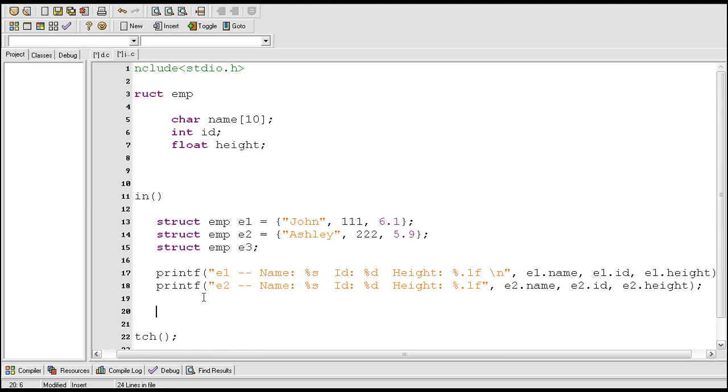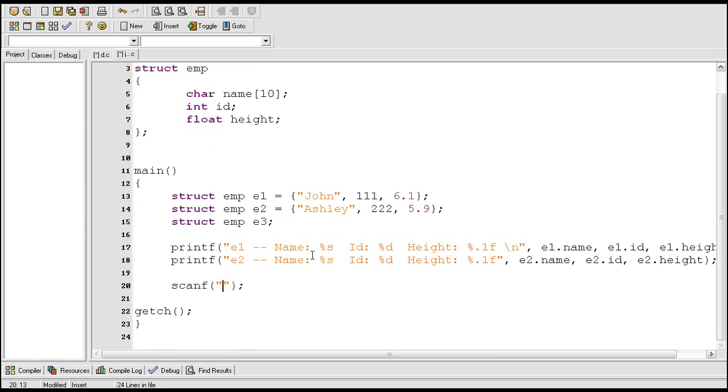So for this I can use a scanf statement. %s for name, %d for ID, and %f for height. e3.name will allow the user to enter the name for employee E3. e3.id will allow the user to enter the ID for employee E3, and e3.height will allow the user to enter the height for employee E3.